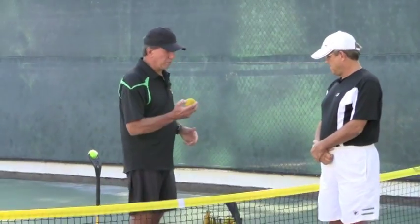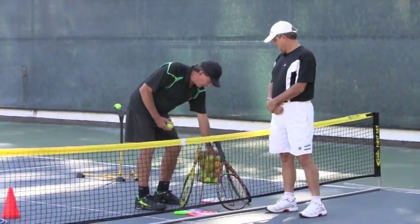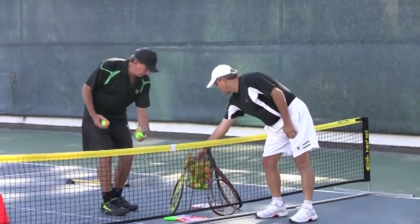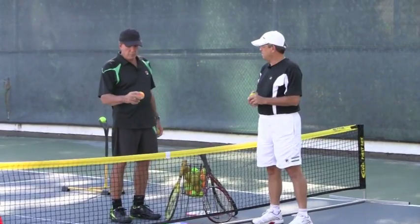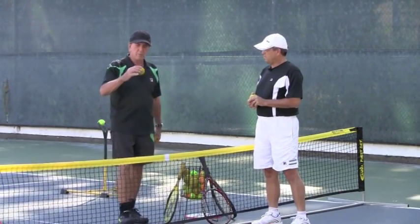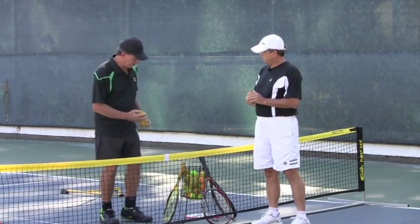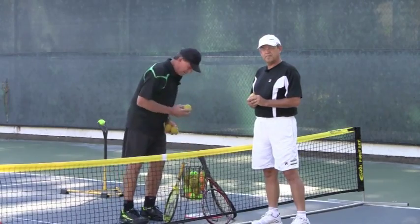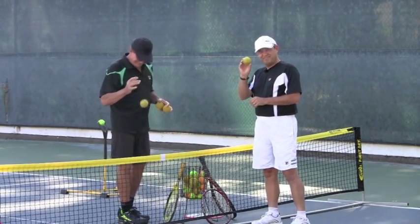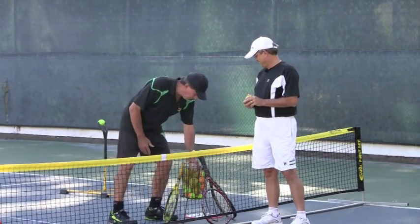The kids can't get hurt with these balls. And there are different balls that bounce at different heights. This would be the lowest bouncing ball. This will be the medium bouncing ball. Then you have another ball here, which is just a regular ball, bounces a little bit more. One that we found was the Pete Sampras ball. Very neat. I like it. It's very live. And then we have the foam ball.